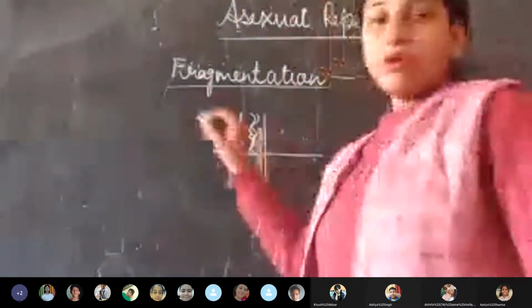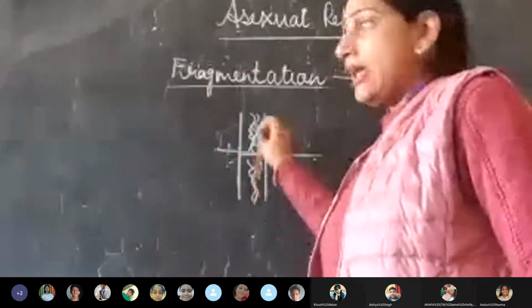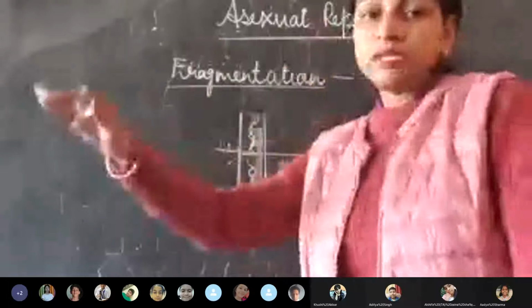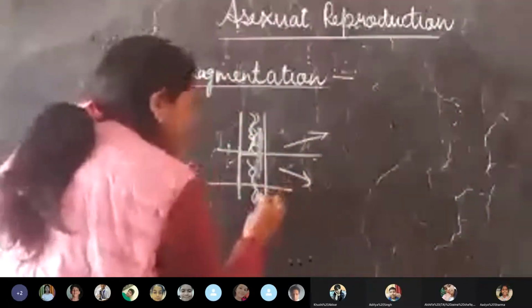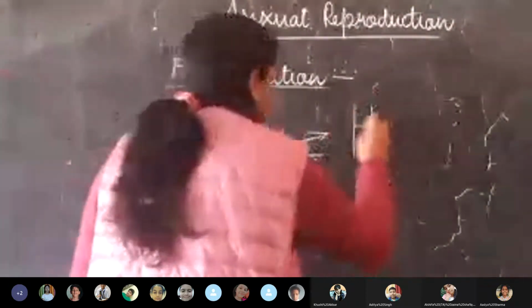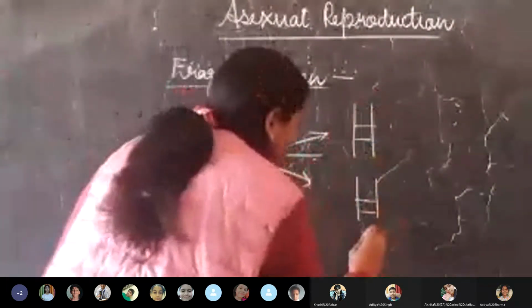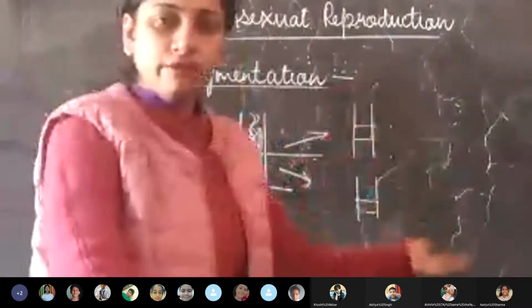Yes, so here what you need to keep in mind is the spiral shape chloroplast. Then the other thing is that the pieces which are formed, like in your book also you can see, if it breaks into three and all the three pieces contain a part of the nucleus, then they are going to result in the formation of three new organisms, children. If four, they will result in the formation of four new organisms. Is this clear to you?